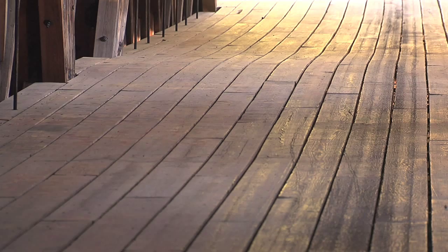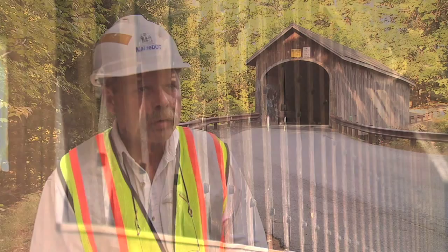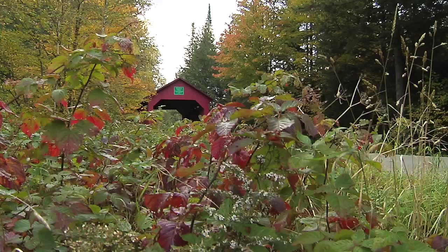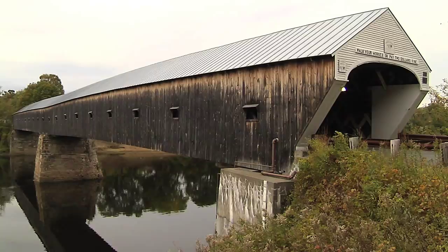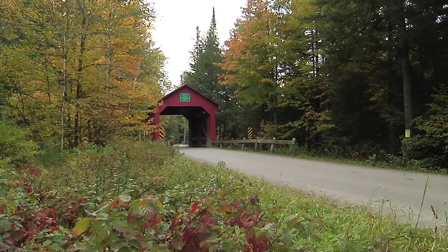Covered bridges are an old engineering technology that's been proven to work. The truss configuration — I don't know how many thousands of years it's been around — but it's the strongest geometric shape. It's just amazing to think how they could have built something like that. Some people have some angst against having steel within a timber-covered bridge. They are not, as a general rule, repaired as they should be, employing 19th century technology.